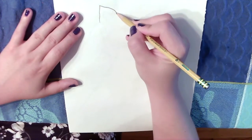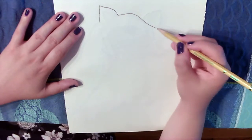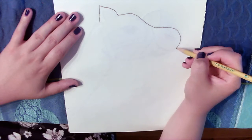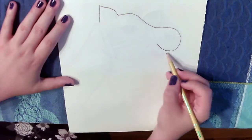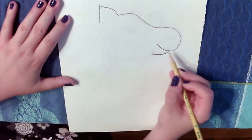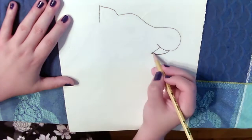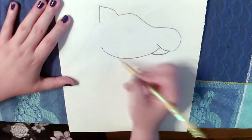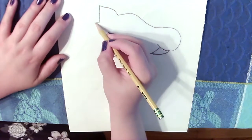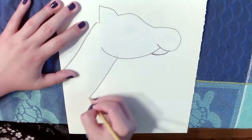Let's start drawing our camel by drawing a triangle shape for his ear, connected to a curve for the start of his head. I'm now going to go around and up just a bit for his snout. Connected to his snout, I'm making another curved shape and a diagonal line for the bottom part of his mouth. We are then going to connect that to another curve for his cheek, and now I'm going to go back and draw two diagonal lines for his neck.